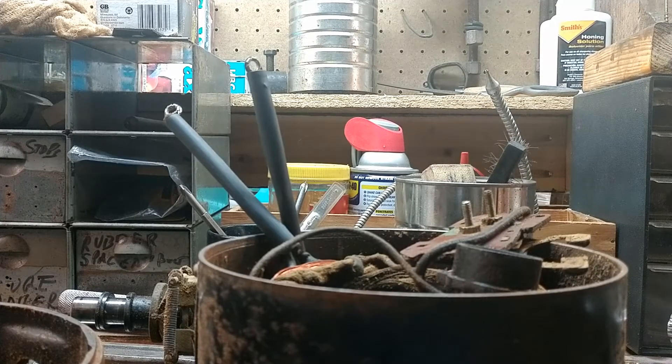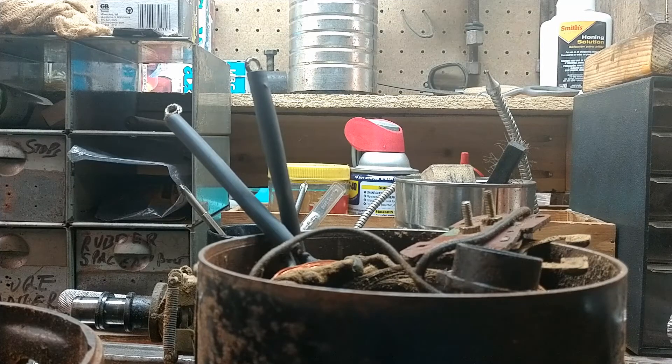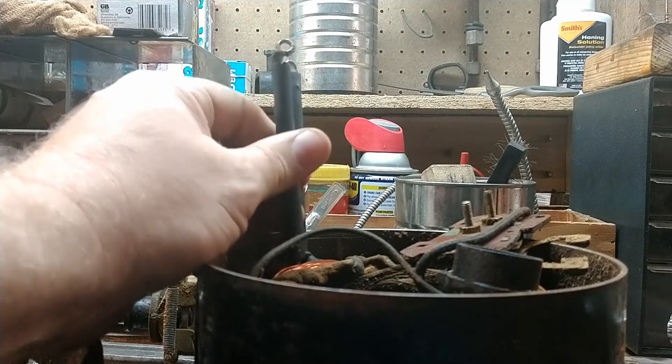The other way that you can fix these is to actually splice in a new wire, but I didn't want to do that — that was a little bit more work than I was planning on doing for this project. Now I'll just get the heat gun and apply heat to shrink the tubes up.